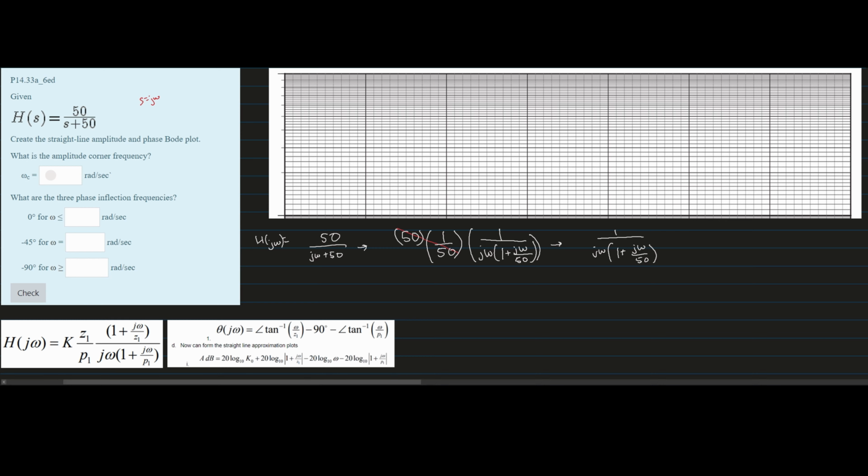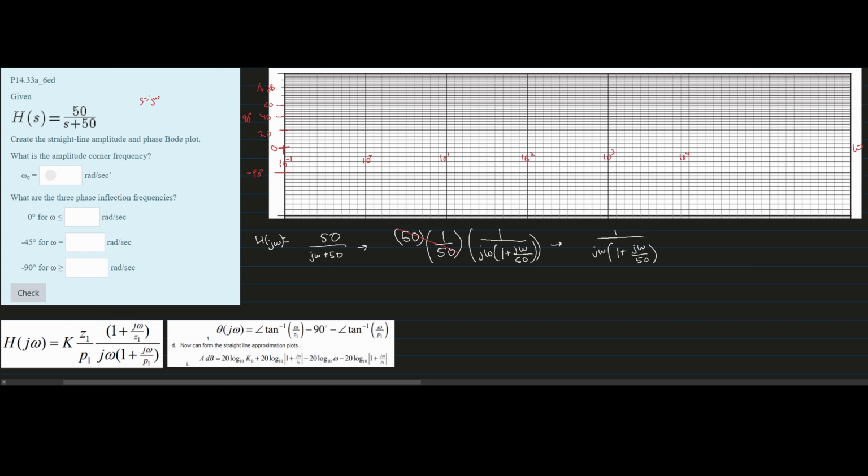Writing our Bode diagram, since we're doing it in OneNote, it's not going to be very exact, but we can do our best. So we're going to start at 0 here, and then we're going to start at 10 to the negative 1 here, 10 to the 0th here, 10 to the 1st, 10 squared, 10 cubed, 10 to the fourth, and so on and so forth. So this is our graph, and we know that it is decibels by our omega. So we'll have omega on the x-axis, and then we know that this is going by 20, 40, 60, and so on and so forth. And then we have our 90 degrees here, and then we'll just have a negative 90 degrees here. And so this is our Bode diagram.